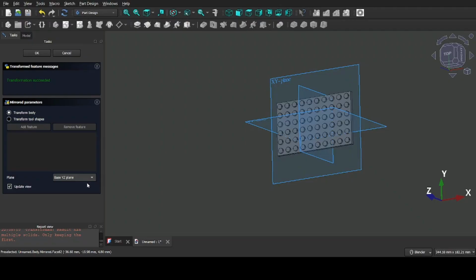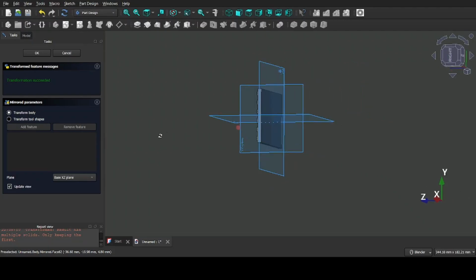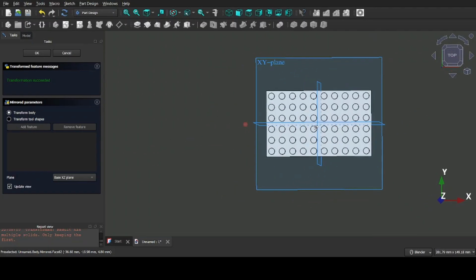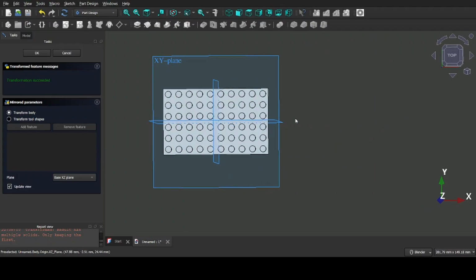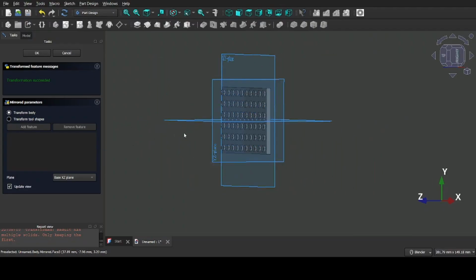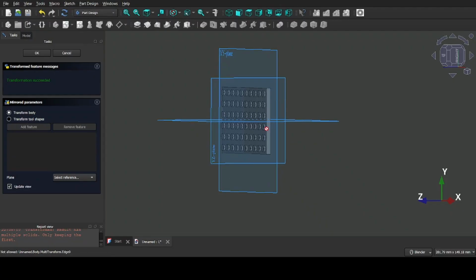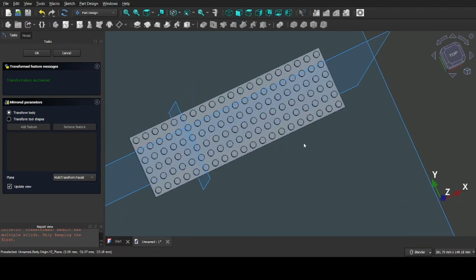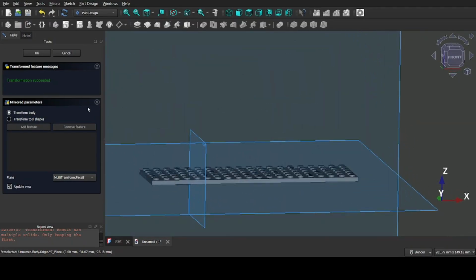So let's change to another axis and see if that does the trick. And it has not. So the last option on that list is to select a face or select an area where you would like FreeCAD to make an actual mirror. So click on that, select the face, and select the side face here. And as soon as you click that, as you can see now, the plate has doubled itself in size. And so now you have, instead of 10 by 6, now you have 20 by 6.